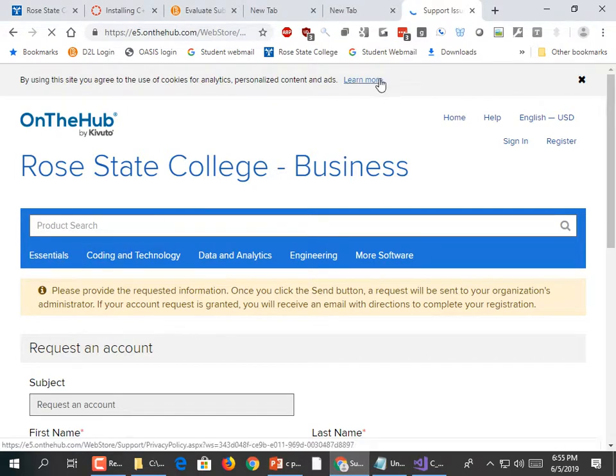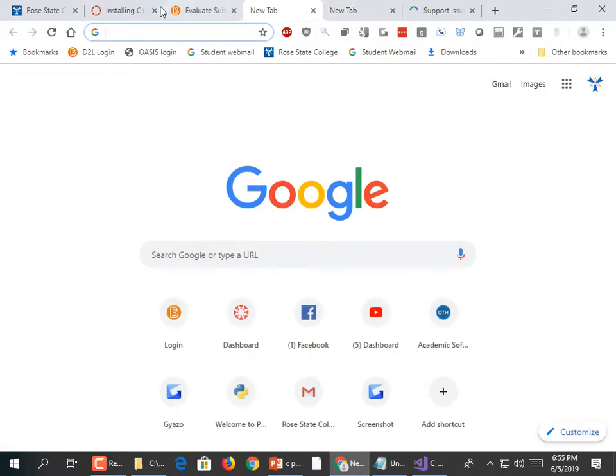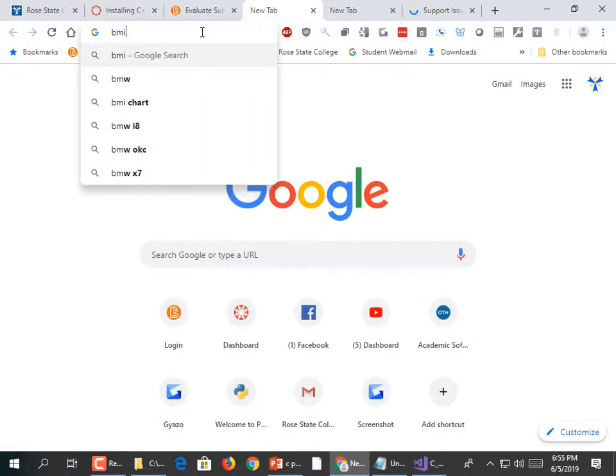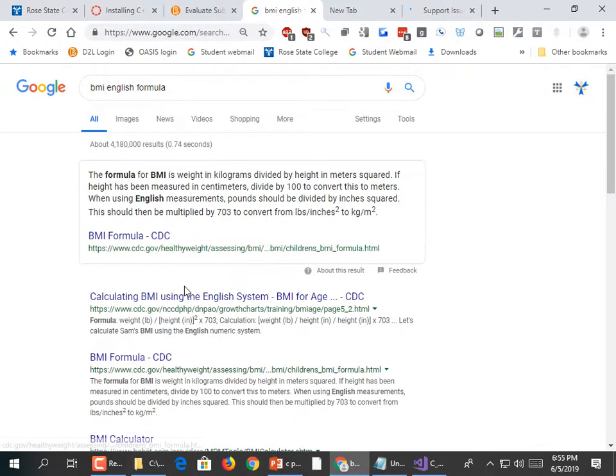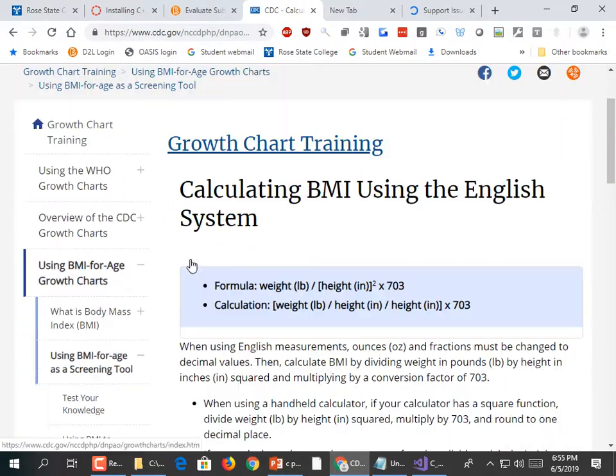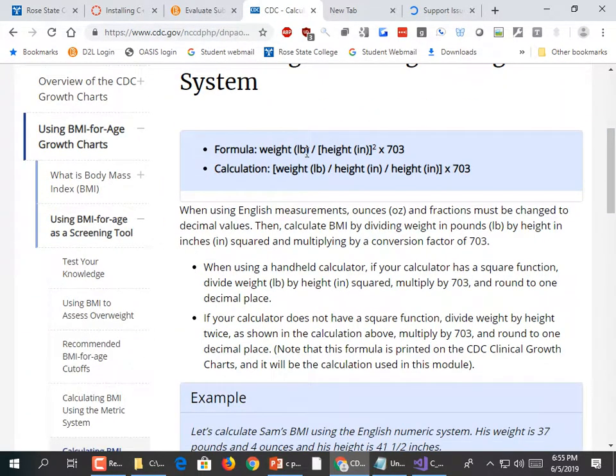Dadgummit. Weight divided by inches squared times 703. Oh, the whole thing.